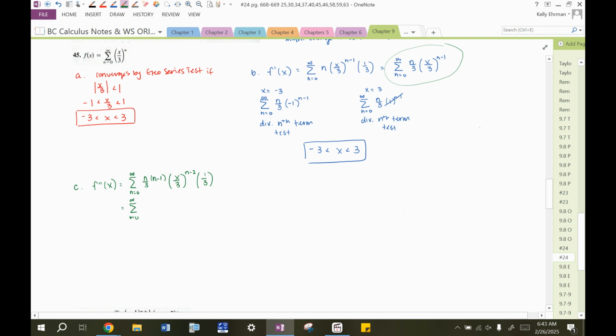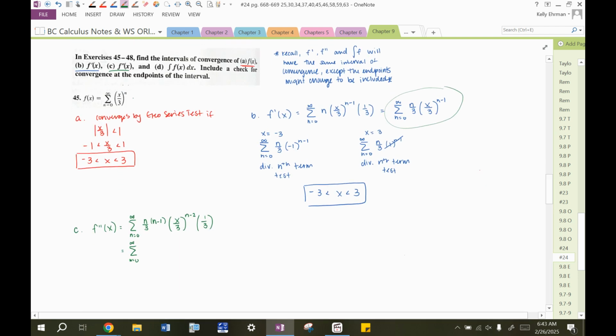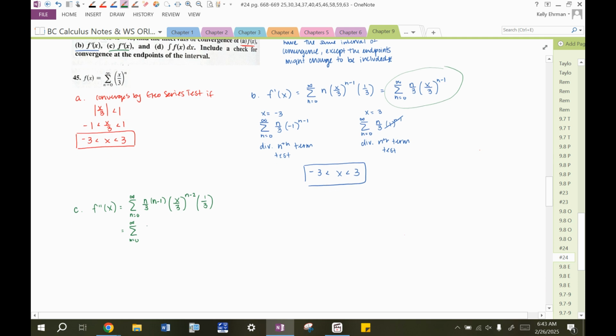Now, I should probably be adjusting the n value. Like if I write out terms for these, this doesn't really matter for my interval of convergence, so I'm not worried about it. But if they were just asking me for the power series, I would double check. I don't want any of my terms to give me x to the negative anything. So like if I plug in 0 here, that's not going to work. This one would probably start at n equals 1, and this one would start at n equals 2. So something to think about there.